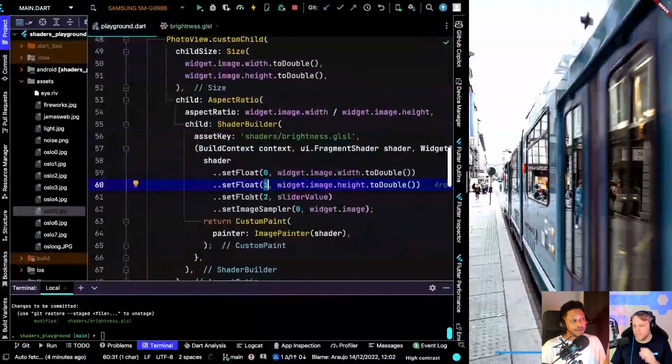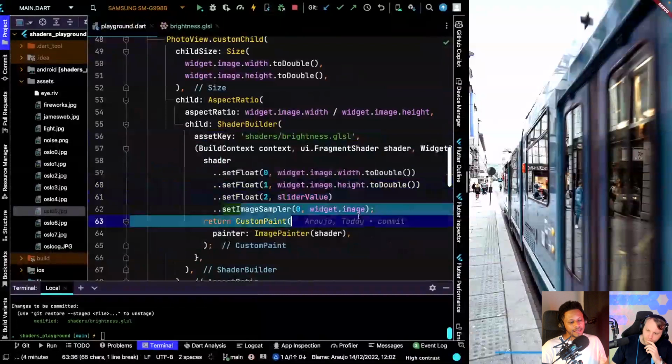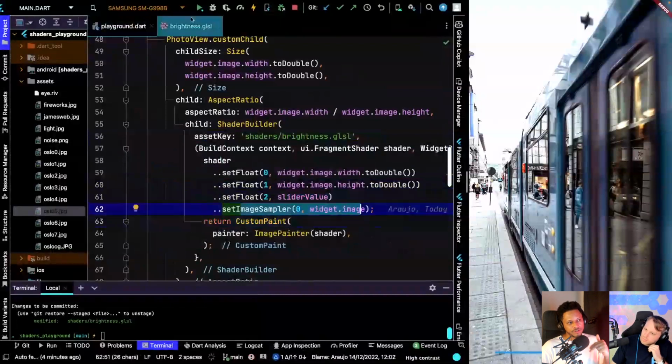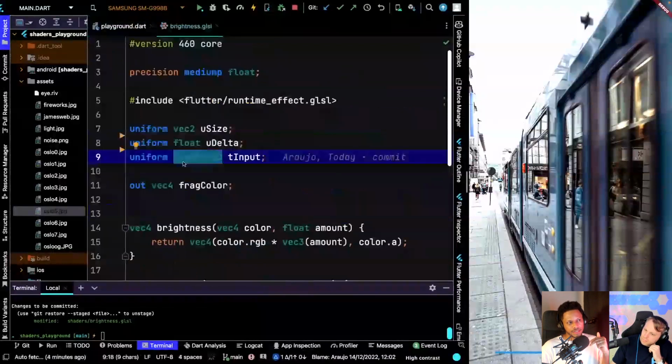And after that, we have just a float, so it's just one value that we pass here. And after that, you have to pass the image, which is basically the texture, that in this case will be of type sampler2D. And you can have other types here.